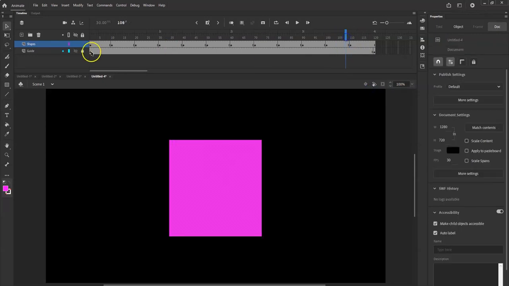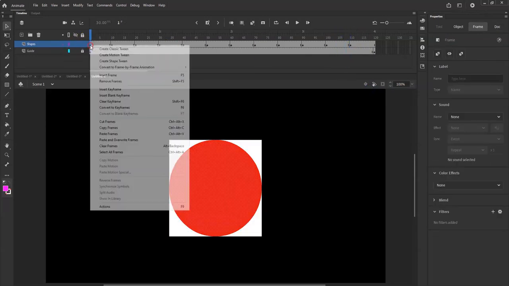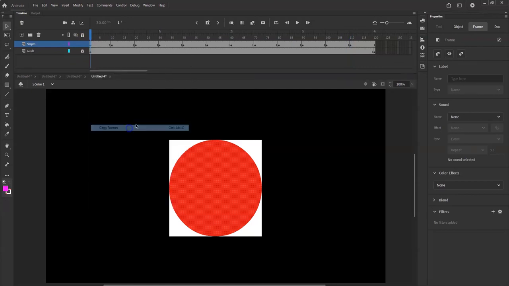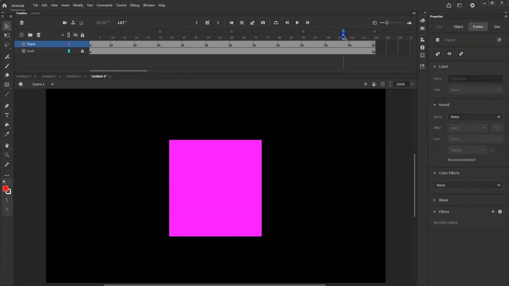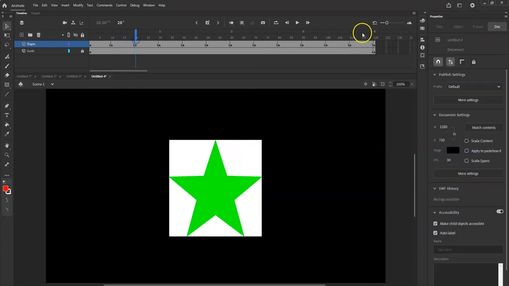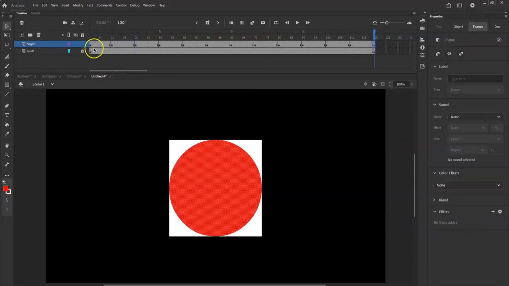And then finally, we've got the red circle right here. I'm going to copy that one, copy frames. I'm going to paste it right here at 120, paste frames. There we go. Cool. And the cool thing about having this red one as the last one is, if you notice here from 1 to 9, it's actually 9 frames, whereas all these other ones start at 0. So from 0 to 9, so right here 10 to 19, is actually 10 frames. And so having this one in here adds the 10th frame for the red circle.